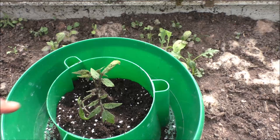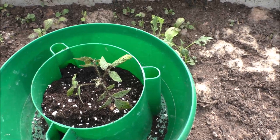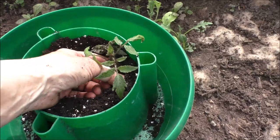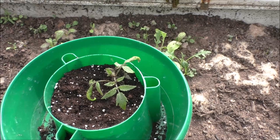So I'm actually recording this the day after. But you can see here, I'm trying to remember what I did. I've literally just put some compost around the tomato plant, which is very interesting, I'm sure. And it was quite difficult doing it one-handed because clearly I've got the very wobbly camera in the other hand. But yeah, just topping up around the tomato. Pressing it down. Well, it's quite exciting doing it this way. And then obviously I need to leave that gap at the top so I'm going to be able to keep topping up should I wish to. And there we go.